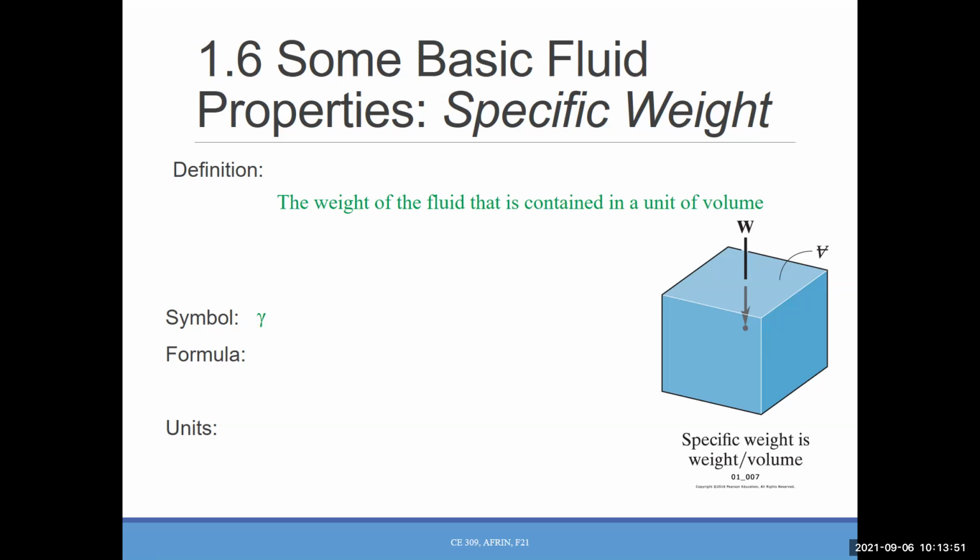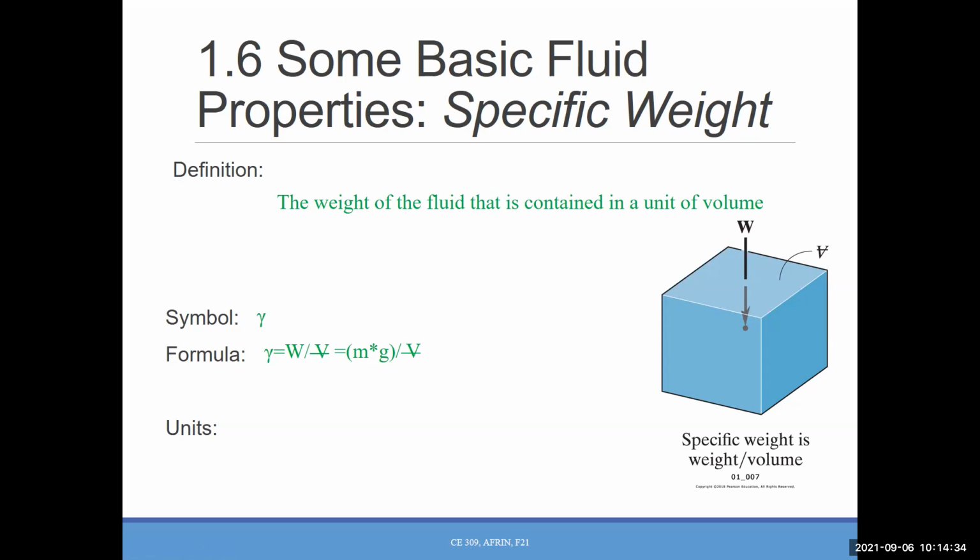Now, do you remember we made the connection between mass and weight in our last class? What is the relation between mass and weight? Like how can we connect mass and weight? Just by using gravity, exactly. Just like that, we can connect specific weight and density as well. So I will work with this equation, to make the connection between gamma and density. So for W, can we write it this way? Mass times gravity.